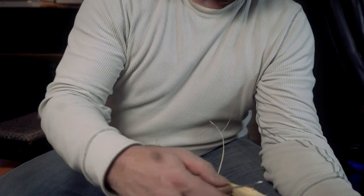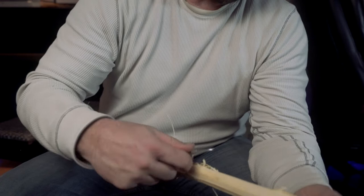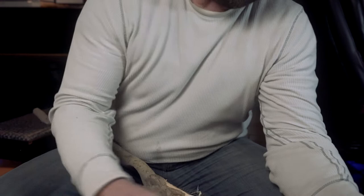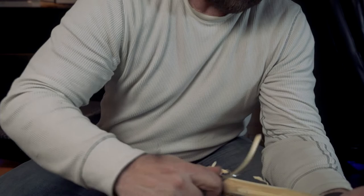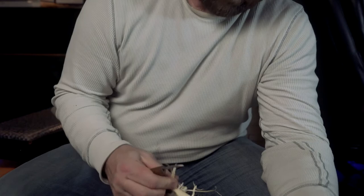So I always think, if I'm carving towards myself, I should never be pulling, I should never be jerking. It should be in one smooth cut. It should happen very easily. So especially with green sticks, I'm much more comfortable carving towards myself. With dead sticks, I'm more reluctant because it's going to catch, right? With a green stick, I'm not as worried about that because it's so smooth. Especially if you do this right away, if you get your green stick and start removing that bark as soon as you bring it home or within the first week of bringing it home, you'll find the process is a lot easier. I prefer being able to carve towards myself if I can.